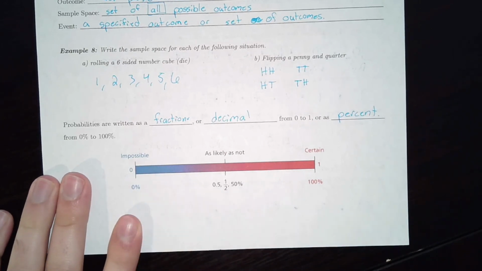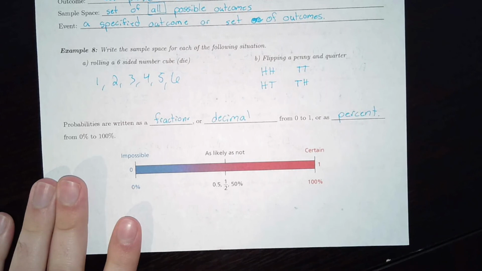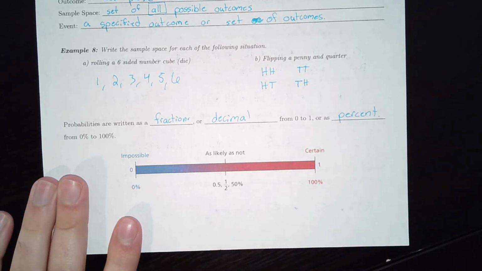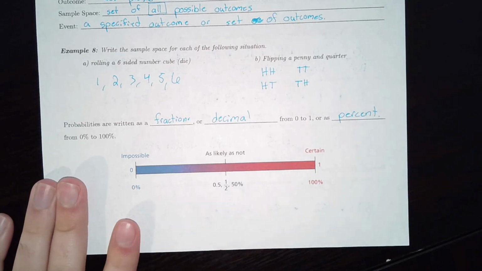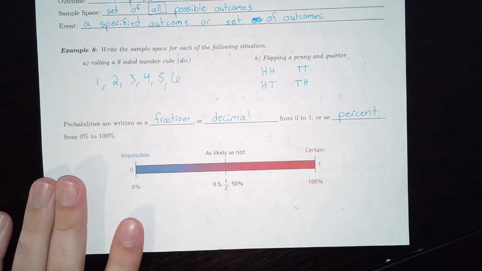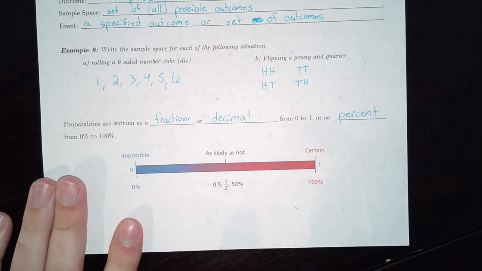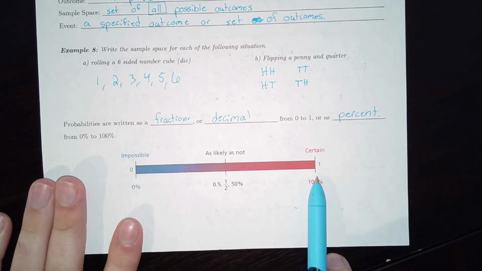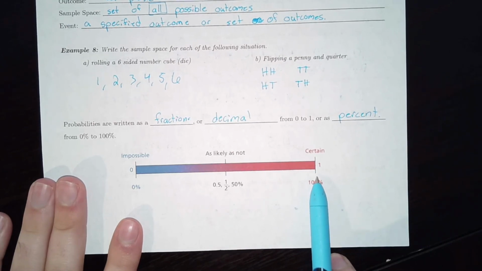So an example of this might be I'm pulling out cards from a deck, and I ask you, what is the probability that I pull a 15? Well, a 15 is not a card in a deck, so it's not going to happen. It has a probability of 0. But we also have events that are the complete opposite of that are always going to happen. Okay? For example, let's say I'm flipping a coin. What's the probability that it's heads or tails?